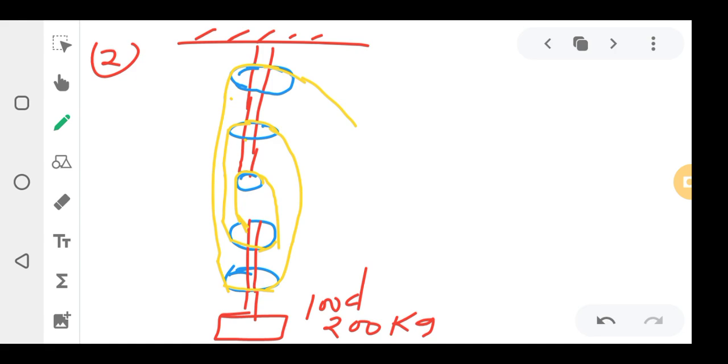I think you can manage to draw that. So it goes wide, goes on top, goes down, goes on top. I don't know if you managed to draw it, but I think it's easy to draw. So that is the effort. This is question 2. Let's look at the questions now.